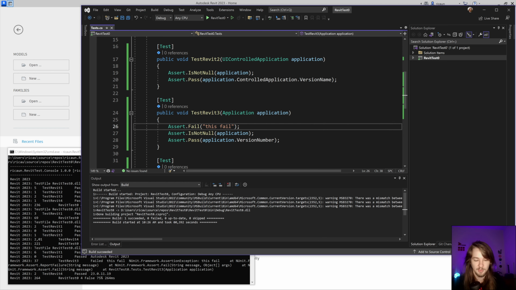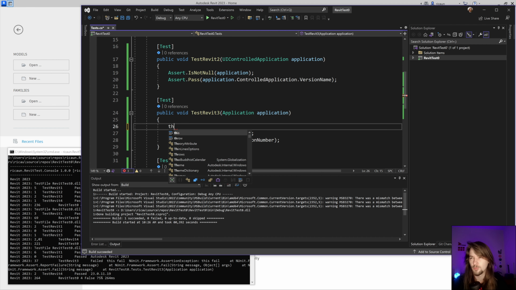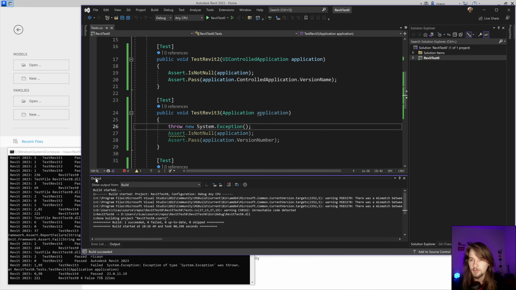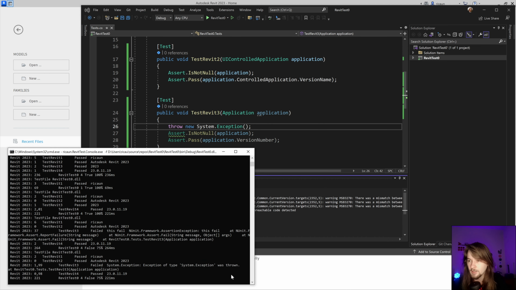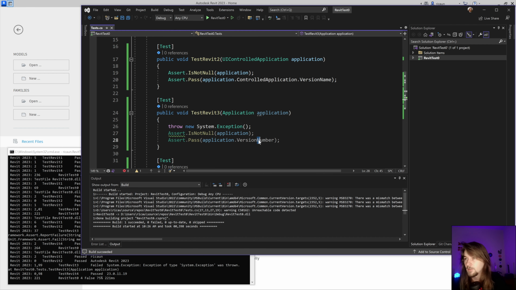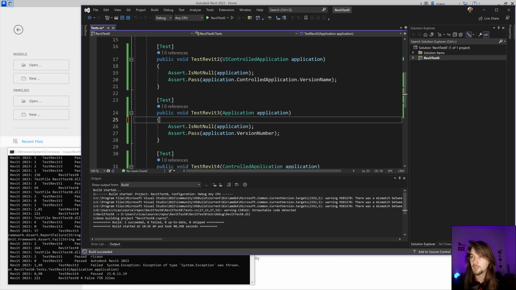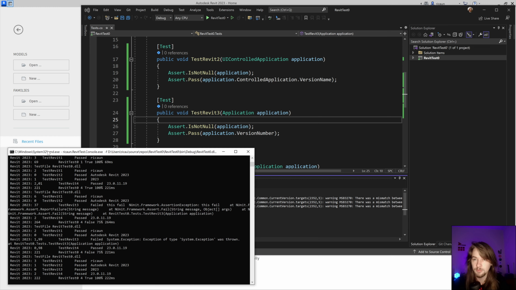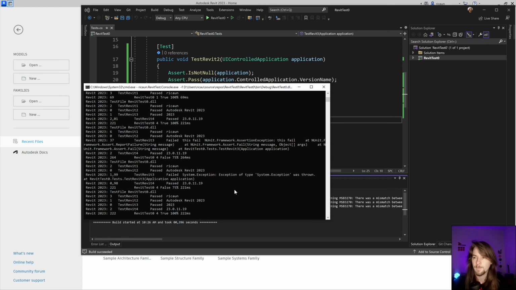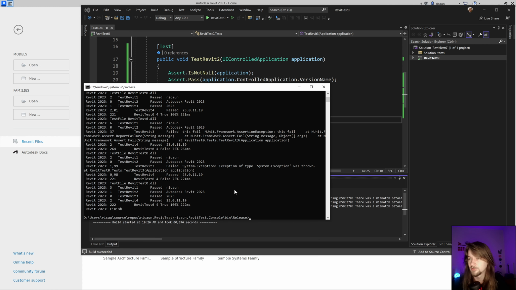Or throw new exception. Yeah, this should work as well, and should show an exception. Yeah, very cool. Basically that's how the await function is working. And if I escape in here, it should close as well.